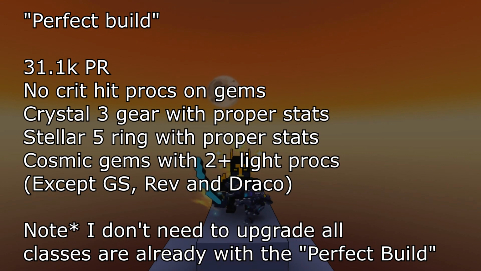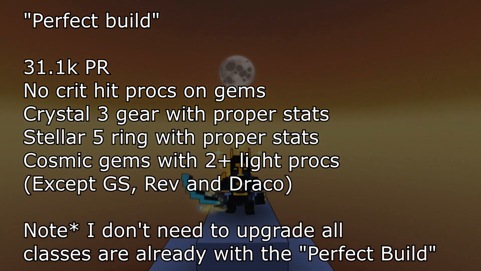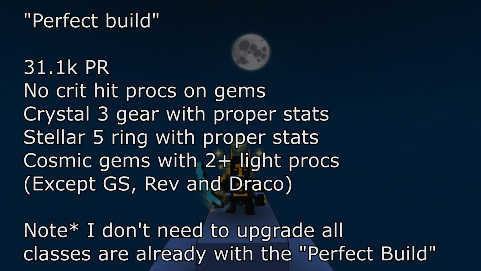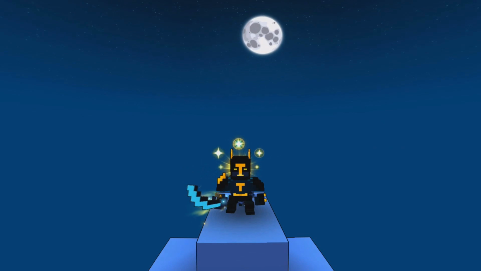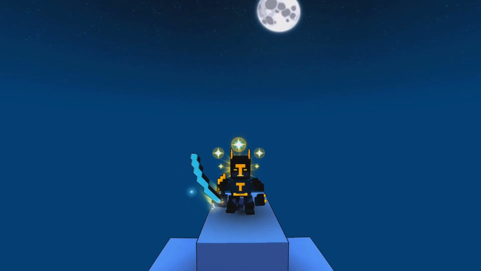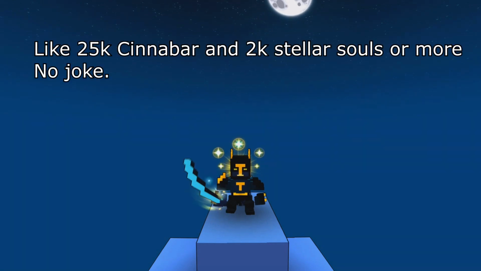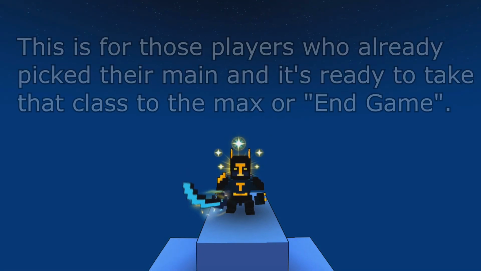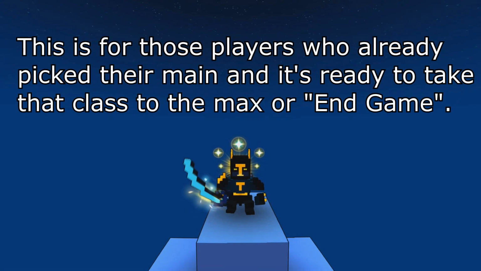All 16 characters at 31.1 with all of those gems pretty much perfect, with crystal level 3 with perfect equipment, and a stellar 5 ring with the perfect stat. I already pretty much got all of those things. Literally getting all those rings was kind of ridiculous. It took me God knows how many resources. Yeah, I'll be going over every single character and how I think it performs in Uber 10 at end game.